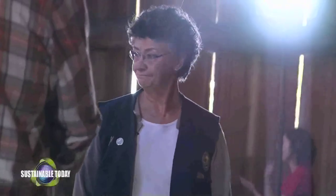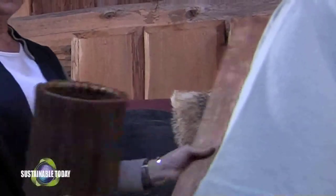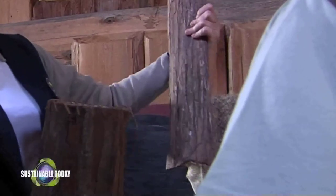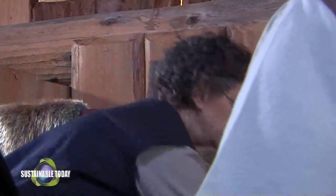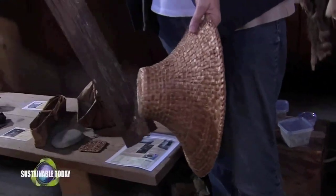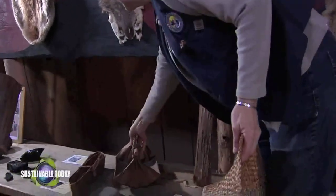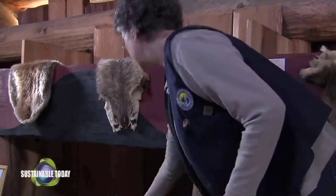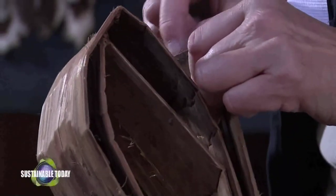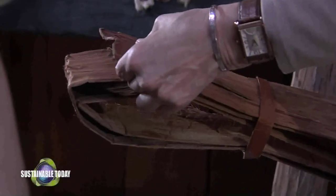Well, then what would they be using for rain? Cedar. They just wear cedar clothes, because cedar is partially water repellent. These folks used cedar for practically everything. They used different parts of the cedar for different things. So this part of the cedar bark is what's used to make that. And this is also made out of cedar bark. Inside the bark, there's another layer, so you can peel off the inside and you get this. You can split it into long strips and then you can use that for weaving.